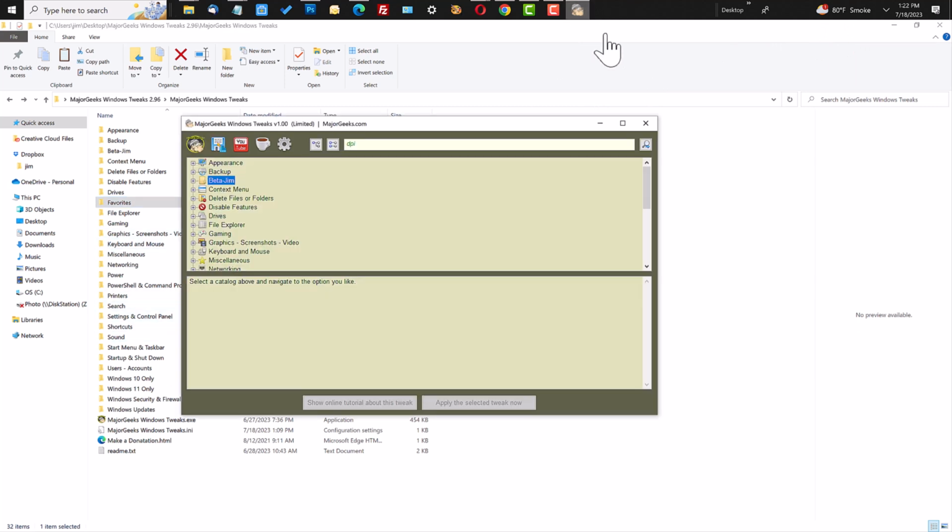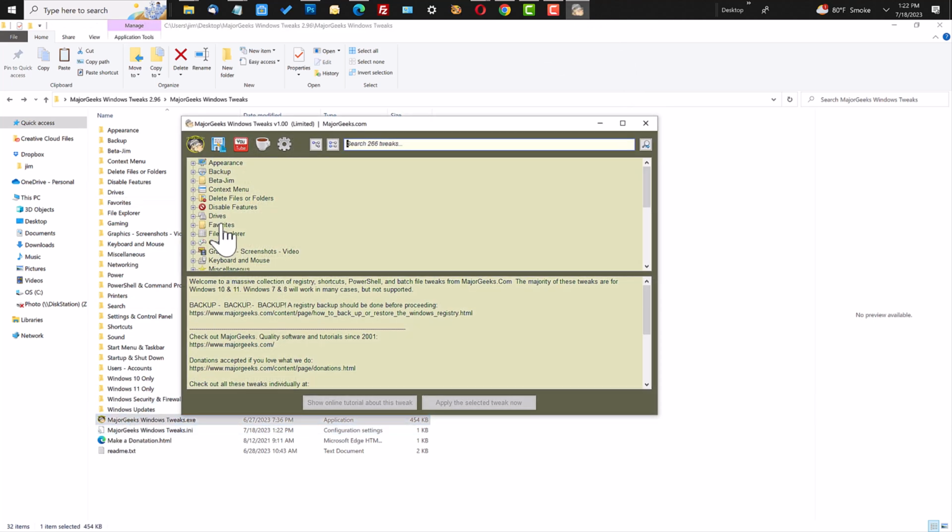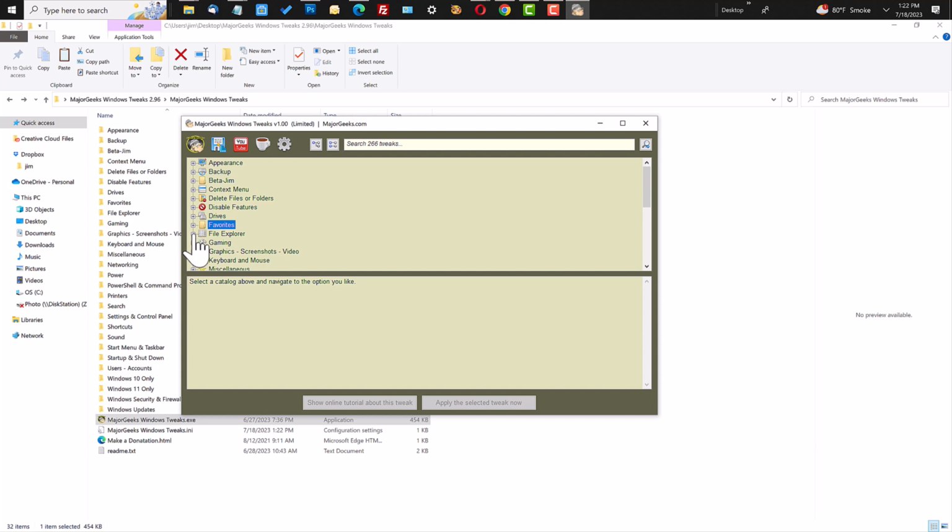But anyway, next time you start the program, you'll see now I have a folder called favorites, and in there is the item I put. So, once you find a tweak or a script you really like, you can just customize this any way you like. So that's wicked sweet as well.